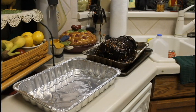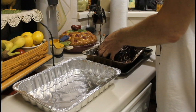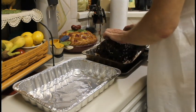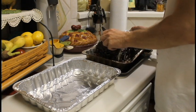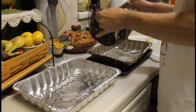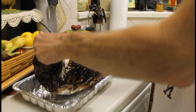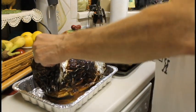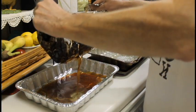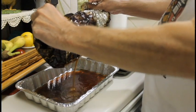After seven hours on the smoker, let's take our pork. I've let it rest inside for a little bit so I can handle it — it's still pretty hot. What you want to do is transfer this to a new pan and puncture the bottom, because you want all that juice out into another container. You're going to shred this by hand and then add it back to the juice.